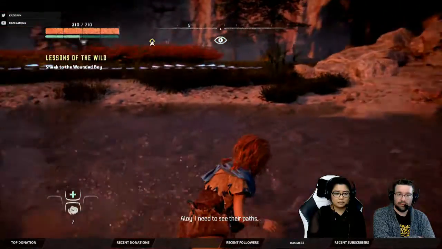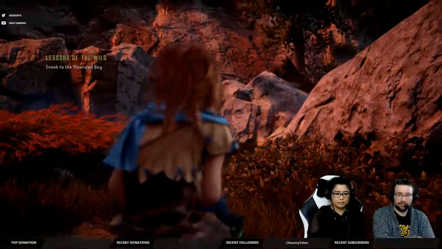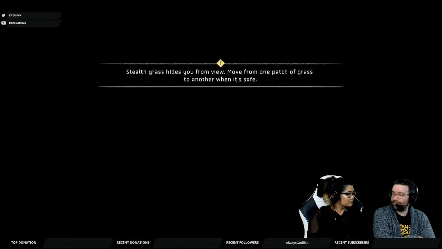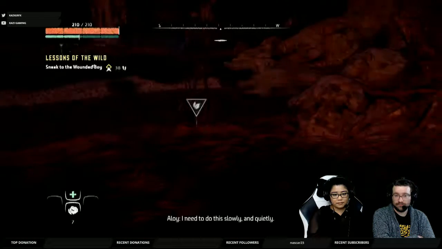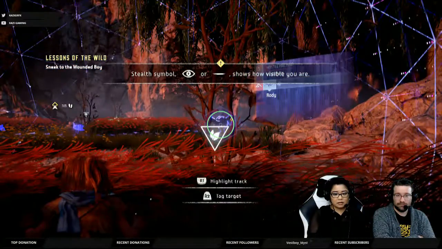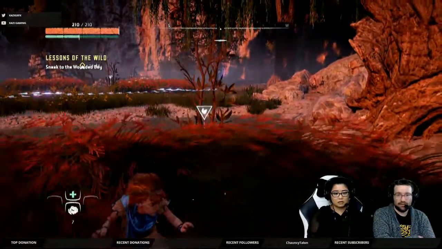I need to see their paths. Gotta hurry. Oh no. That watcher saw me. Oh shit. Damn, see, this is why I ain't good at this shit. Yeah. You shouldn't have ran. You were too close to run. Well, you know what? I didn't mean to hit run. Oh, run's a button. I need to do this slowly and quiet. I meant to hit a roll. The roll's gonna make more noise anyway. Let's see. No, it doesn't make any noise.